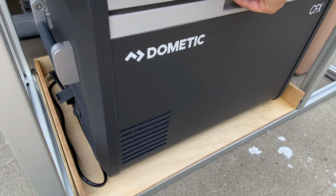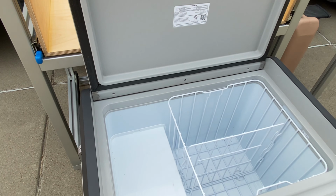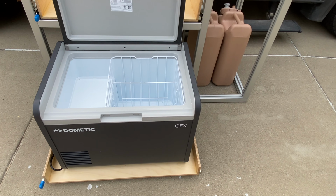Hello and welcome back to our van build series, where we've been turning this carcass of a parcel delivery van into a tiny home on wheels. In today's video, I'm going to show you how to install locking door slides and how to build wooden drawer boxes. Our intent is to build a pull-out drawer that will support a Dometic cooler style refrigerator, and we'll also be building a standard drawer box.